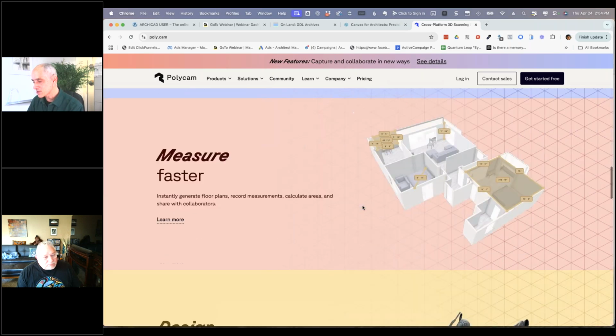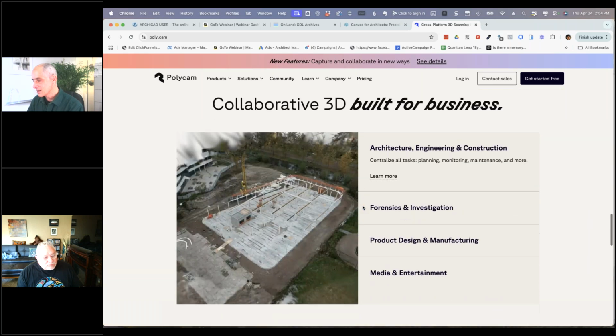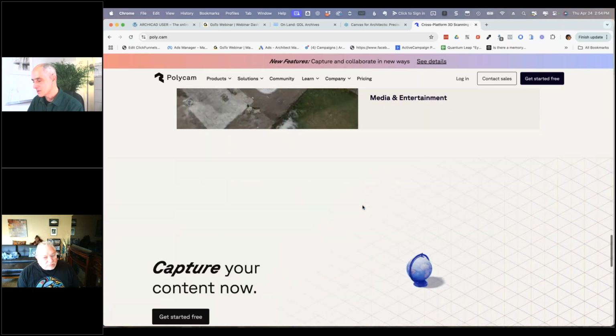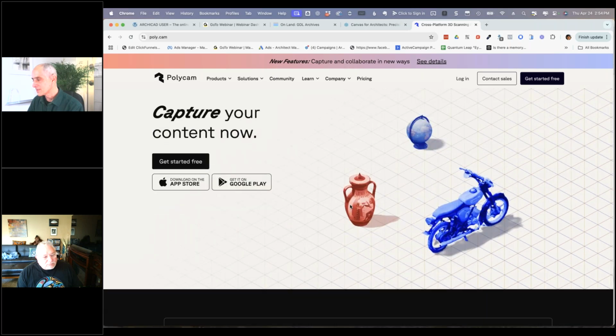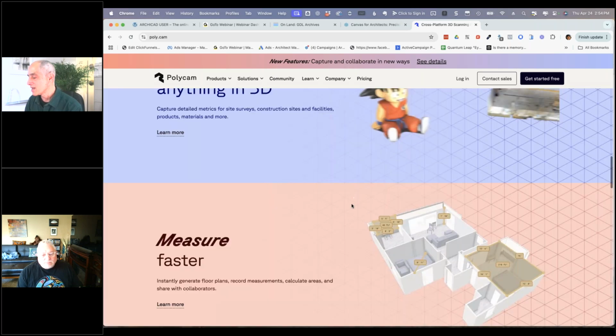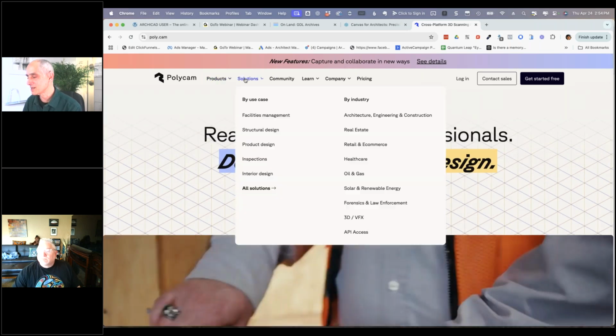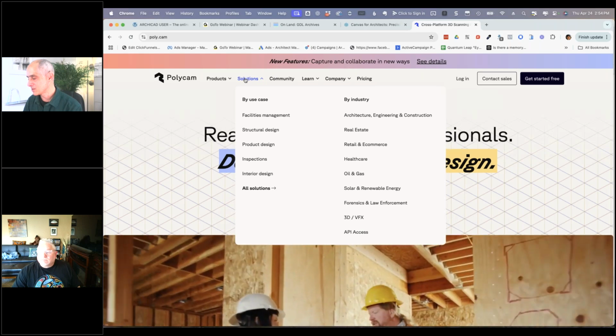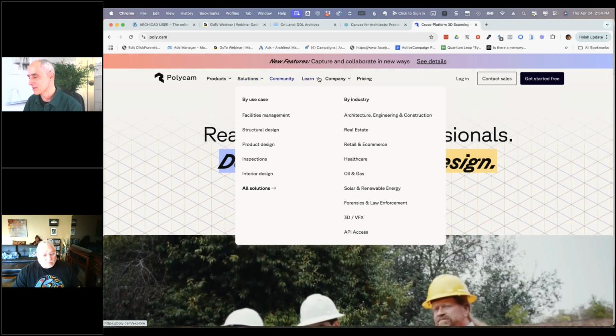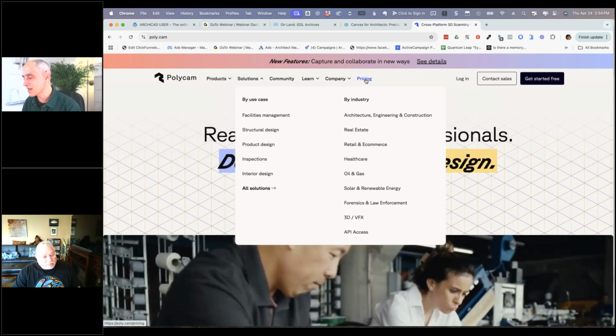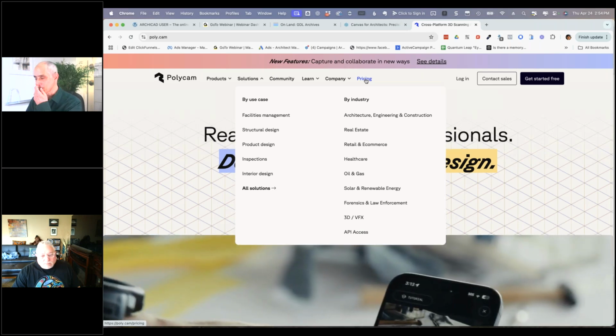Anything in 3D, measure faster, design anywhere. So they don't do Archicad though. Okay, so that would be a deal breaker in terms of this here. Yeah, so but of course you contact them and say, hey, I'm an Archicad user, I'd like to look at it.